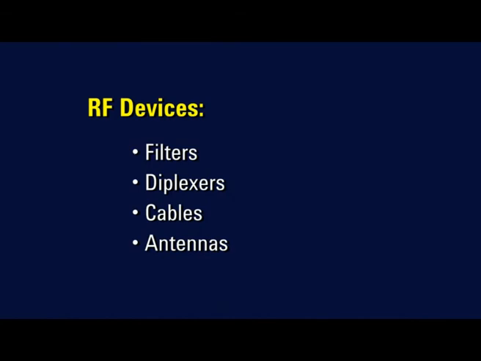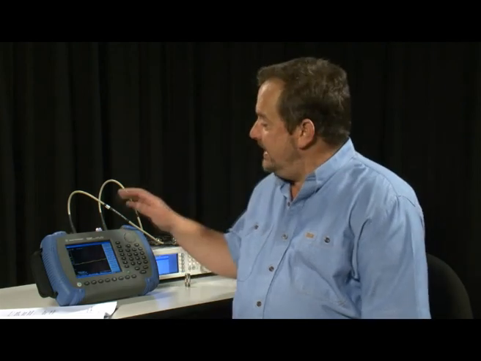In the previous sections, we have been making measurements of RF signals. In other words, the output from transmitters. There is another really important use for handheld spectrum analyzers when out in the field, and that is the ability to measure RF devices, such as filters, diplexers, cables and antennas. Because these devices don't generate a signal themselves, we need to connect a test signal to the input of the device and use the analyzer to measure what effect the device has on that signal. The tracking generator option in the N9340B does exactly this. We connect the tracking generator output to the input of the signal.